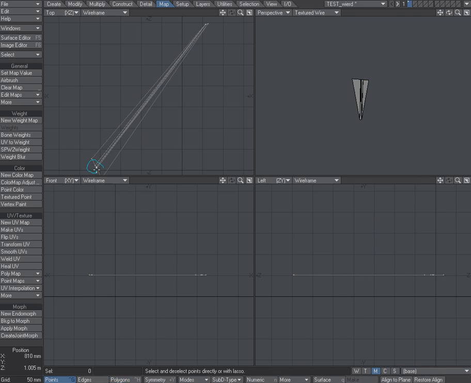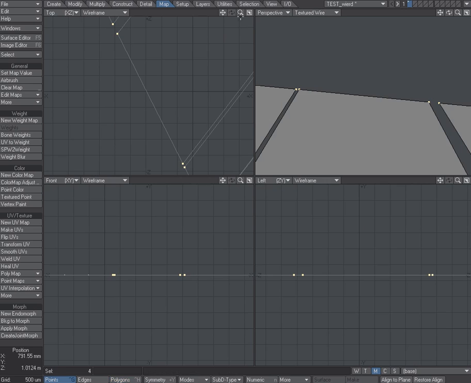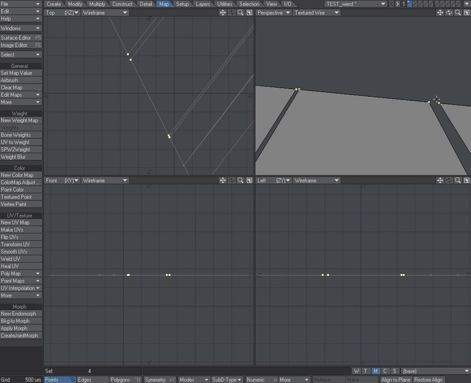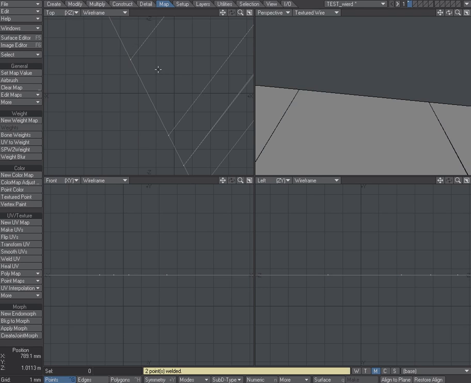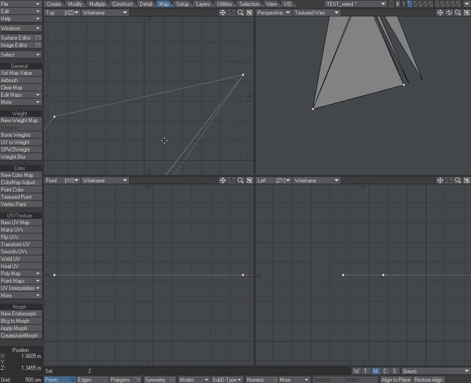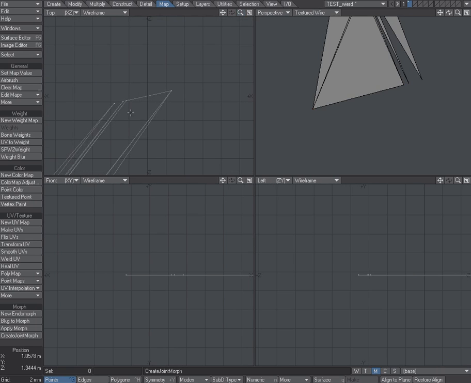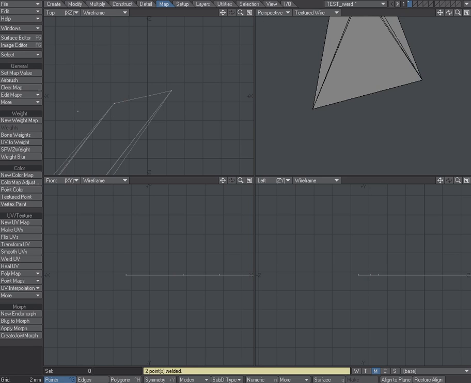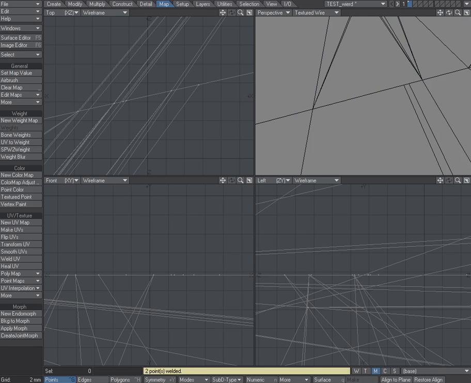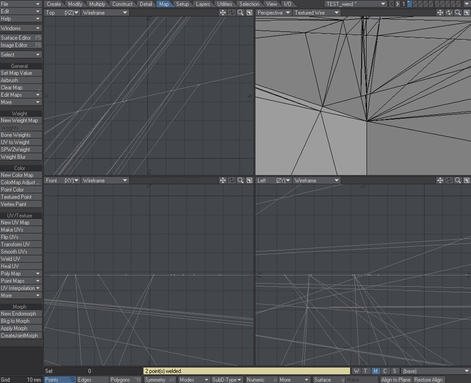And then I'm going to have a look at each end. And I can see straight away there's this break between these polygons. So the easiest way to fix it, simply go and weld the points back together. Easy. And at the other end, let's zoom out a bit, I can see here that this one is not connected, so let's just weld these two. I'm just attach it to that last one there. That's it. And then hide. And it should be done.